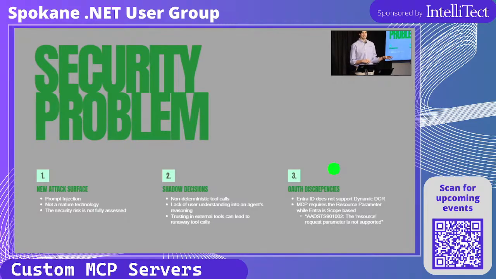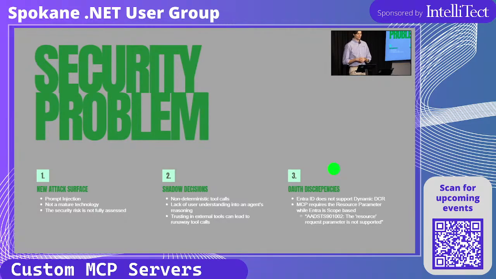Another problem, the first one, is not inherent to MCPs, right? Any new software that comes out, when you don't actually assess it fully, there's that kind of ambiguous risk to it. But the second one is there are non-deterministic tool calls and dynamic parameters that now come because of MCP servers. So that lack of understanding really is a new security problem that just wasn't seen before.